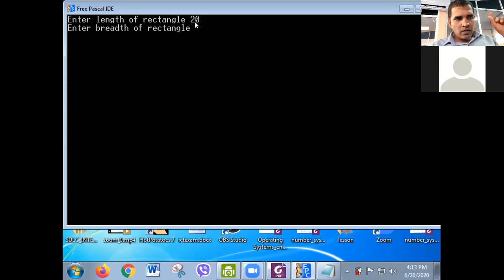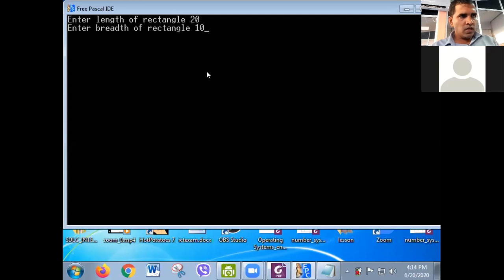How? Now you type 20, but the computer took it as 20.0, right? Putting a point and zero, 20 and 20.0 are the same. The value is not changed, right? So for us it's 20, but since you declared that as real, the computer will take it as 20.0.